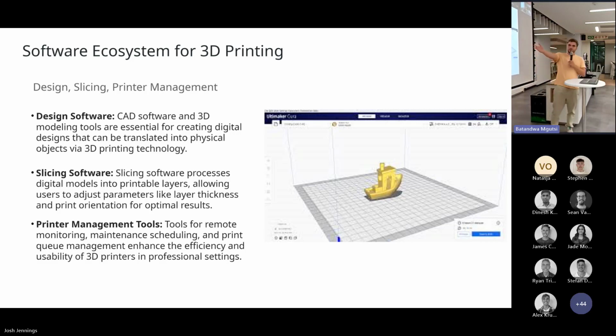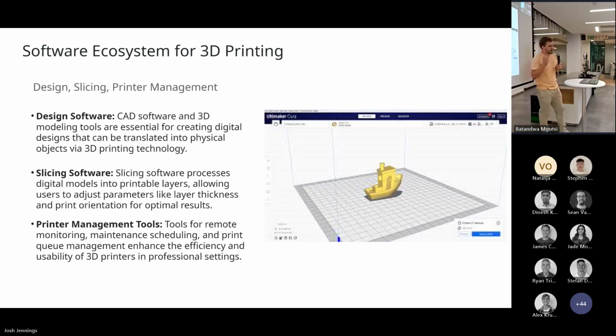Another software is a slicing software. As you can see in the photo, this is Cura. What slicing software does is it basically divides the model up into layers for the 3D printer to recognize as where it needs to go. It creates something called G code, a file called G code. I wouldn't recommend coding in that. It's worse than assembly.